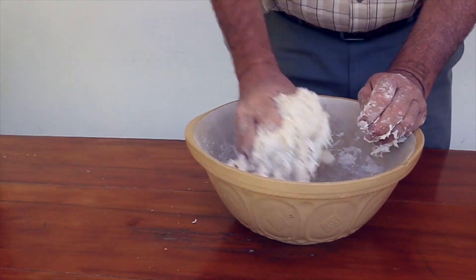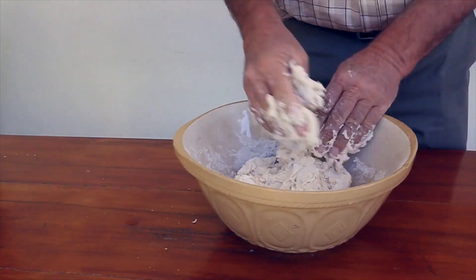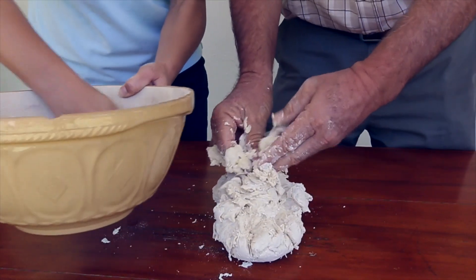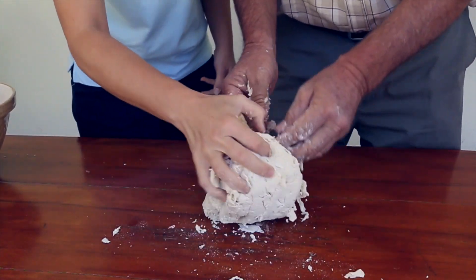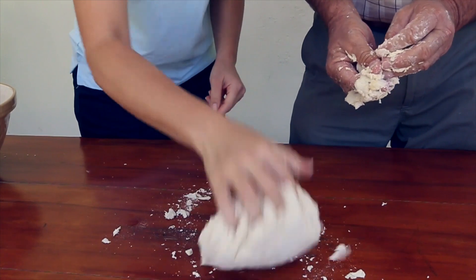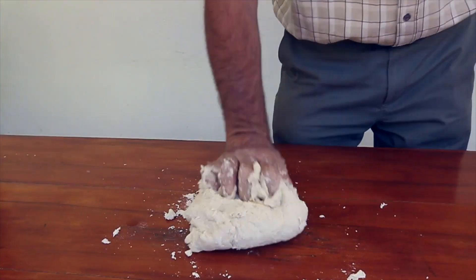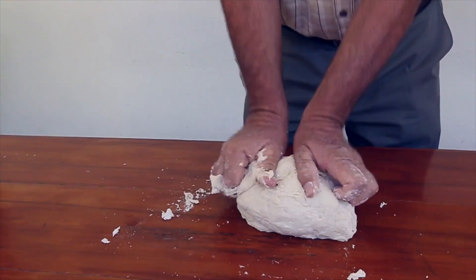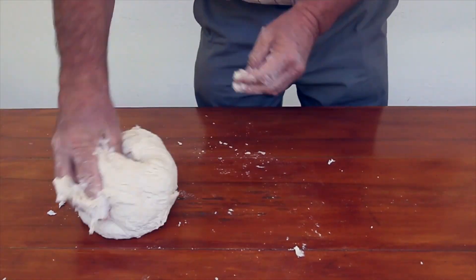Now it's time to knead your dough. Knead it well and then once it's come together, tip it out of the bowl — it's much easier to work on a flat surface. Using the palm of your hand, it's more like you're pushing the dough backwards and forwards. I find it much easier to work with one hand than two hands, because then only one hand is dirty and you can do things with your other hand. But it doesn't matter if you use both — you can use both as well.